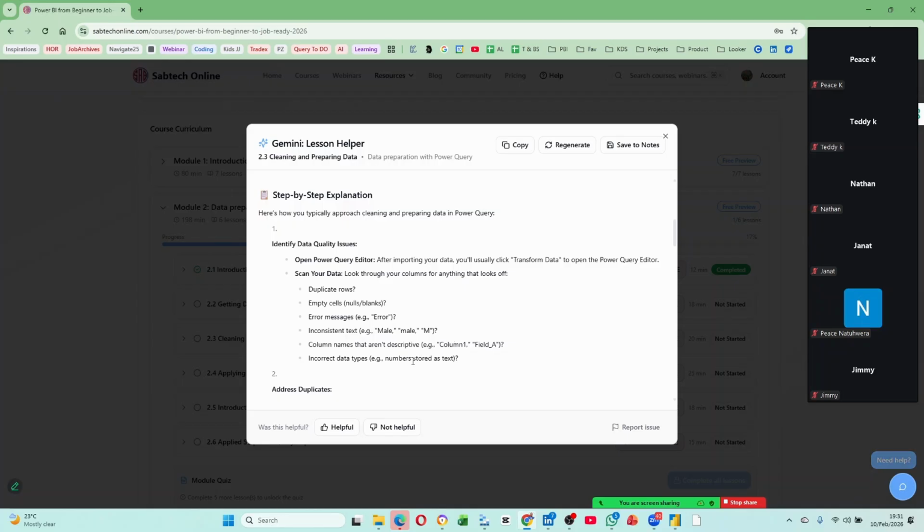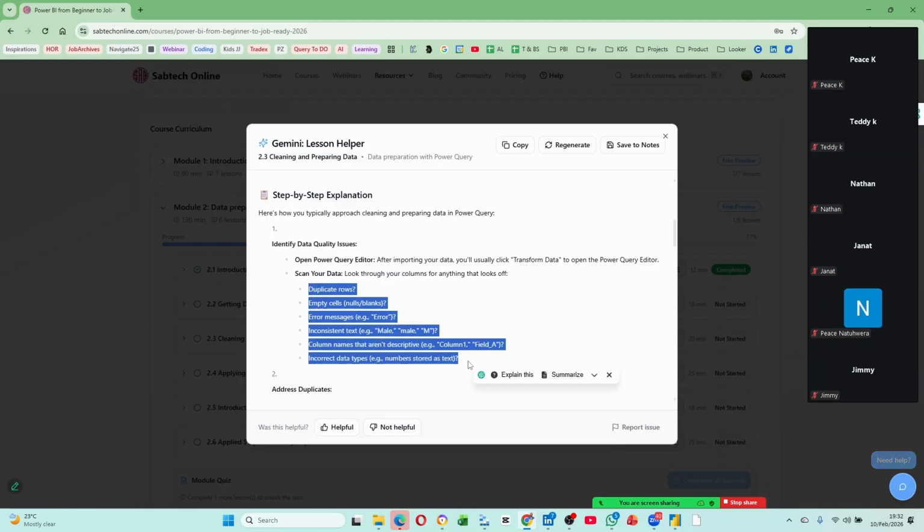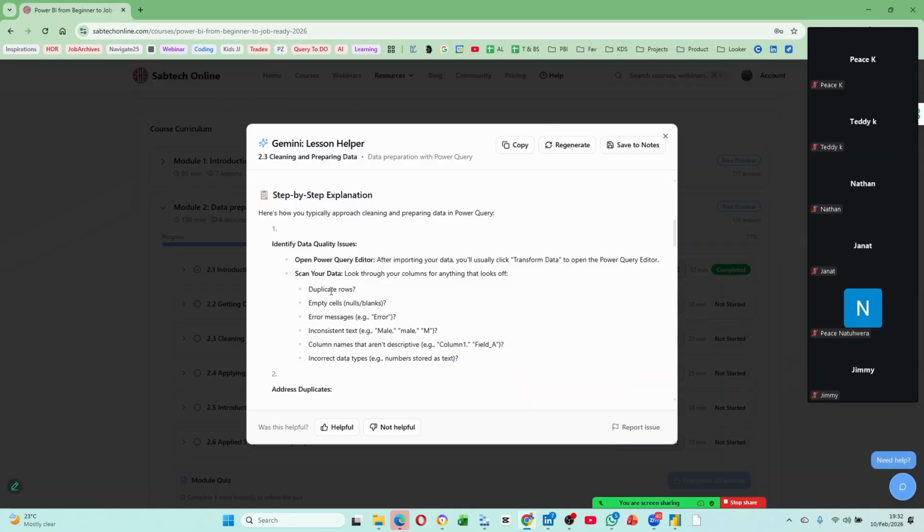The incorrect data types, I've already talked about it. You have a column with numbers, but you can't sum. It only does count. Why? Because that column is being looked at as text. You have dates, but you can't filter them by month, quarter, year. No, you can't, because your dates are being looked at as text. So these are the major things we look at. I have a video I created, 12 things we look out for when you're doing data cleaning. All these are there. But this always has to be on your mind when you're cleaning data.